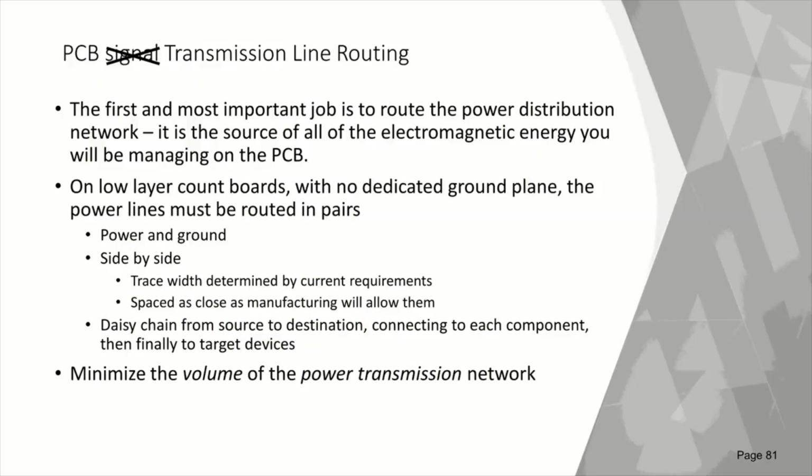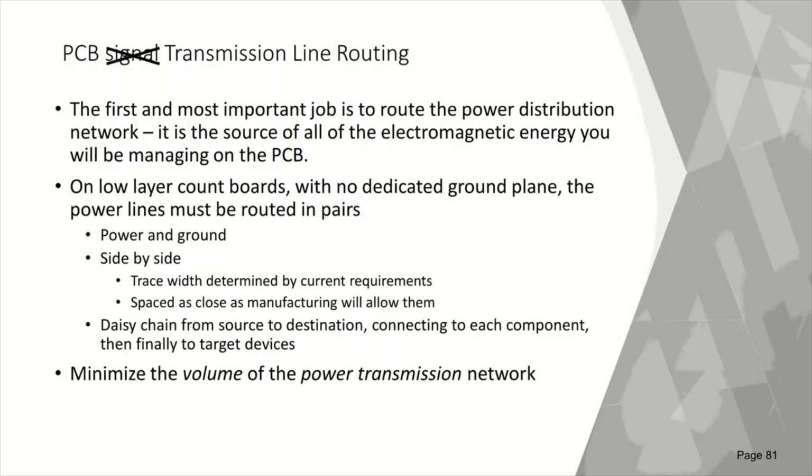We're going to talk about what it takes to design a good printed circuit board. You're not routing signal traces. You have to think about routing transmission lines. And in this case, you really want them to be good transmission lines. That means that the entire length of the switched conductor is only one dielectric from the unswitched conductor or ground.